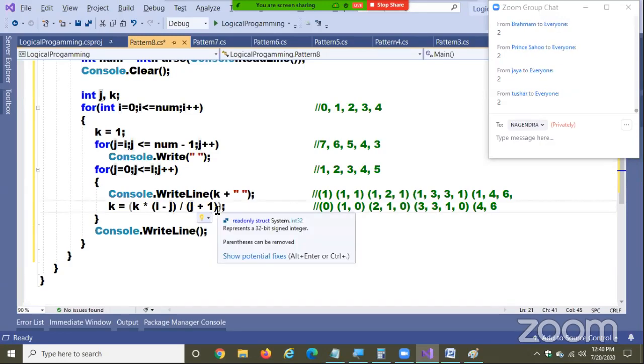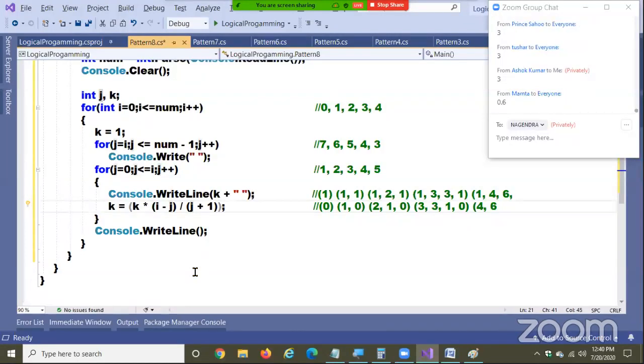Next, 2 plus 1 is 3. 2 by 3 into 6, four into 6 is 4.